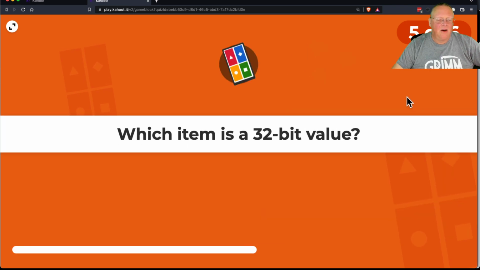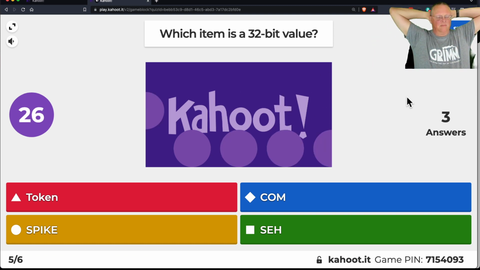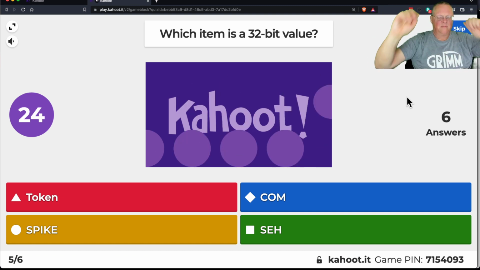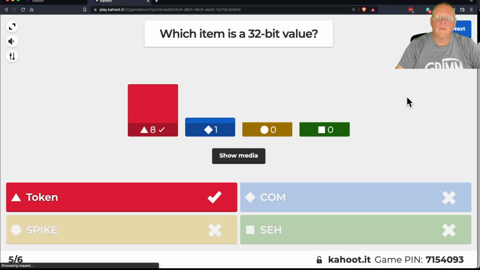All right, and which one of these is 32 bits? That's the token that determines who owns a process, and therefore what privileges they have.